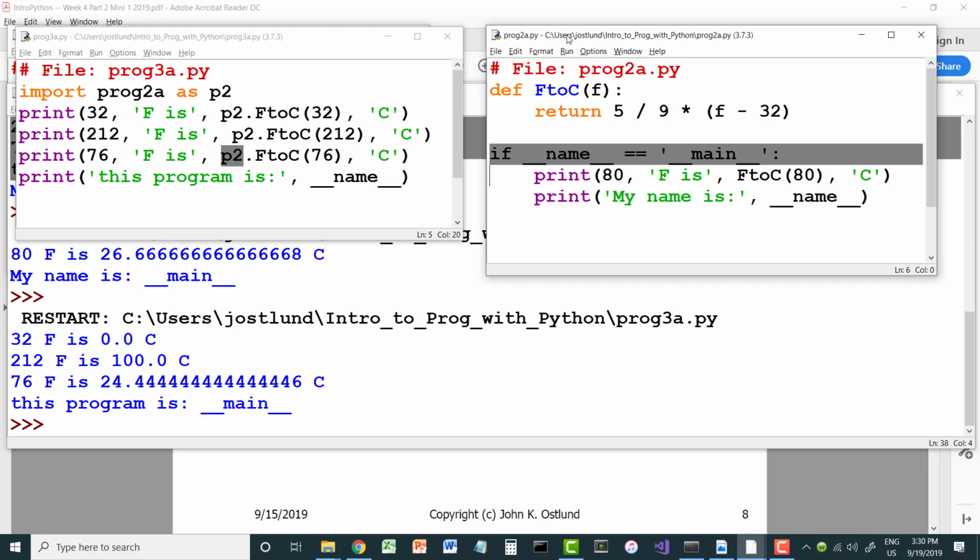All right, well, we can take this even one step further. In Prague 2a, we prevented those 2 print statements from being executed unless Prague 2a is the main module that I'm currently executing, that I say run module. But maybe I would like to have the possibility of executing those 2 print statements.